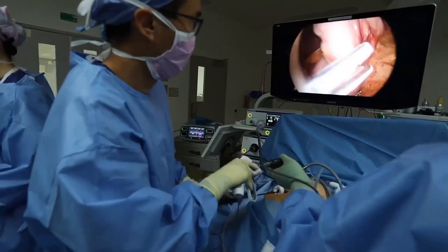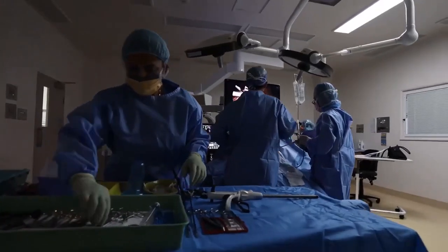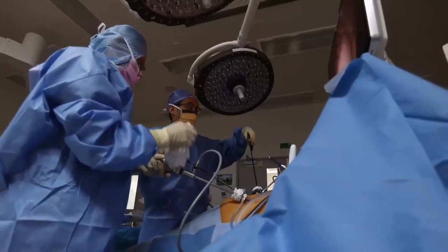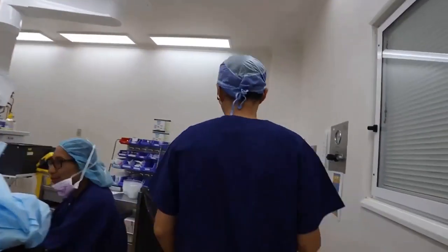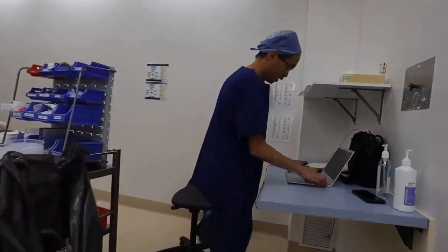Every little bit counts. When the instruments are not right, it is a disaster. When the instruments are heavy, hard to use, it creates extra stresses in my operating day. Every extra stress is all very cumulative. At the end of the day, you feel shattered, basically. And that's not good for patient care.